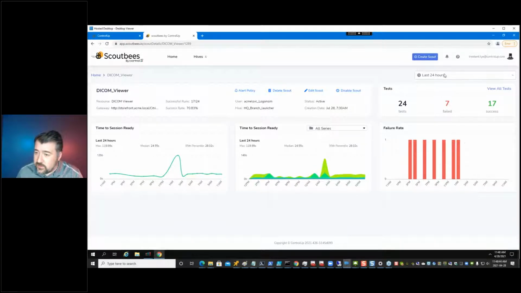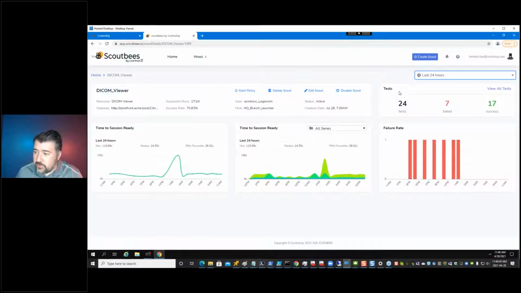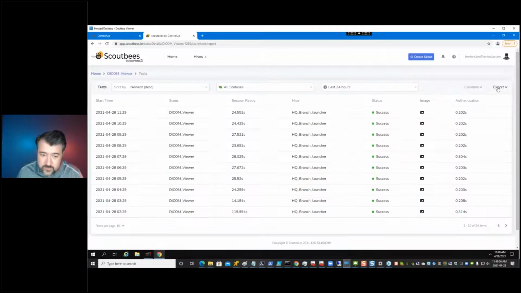In this particular one, this is over the last 24 hours, but we can define whatever date range you want. So if you want to review tests in the past to see if a particular network change caused an outage, if we know the start time and end time and we see that it started at this time and ended at this time, we can probably say that network change caused our issue. But let's look at all the tests and see what kind of data we get from them.